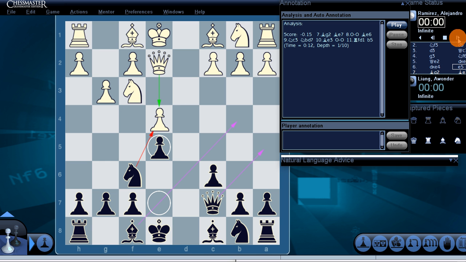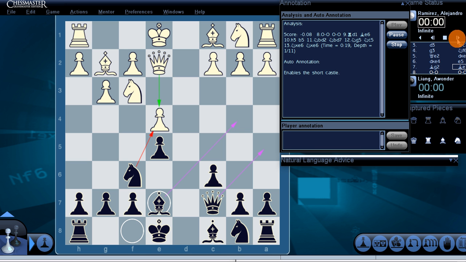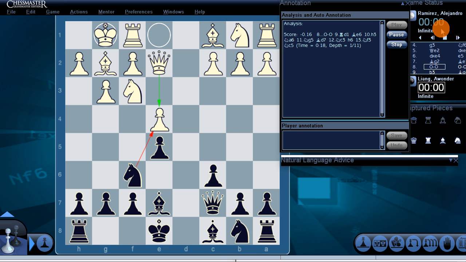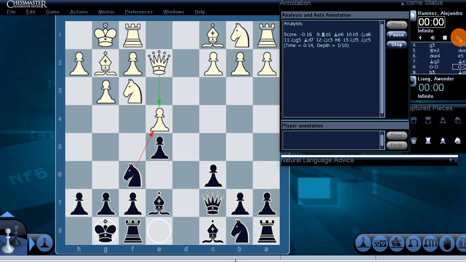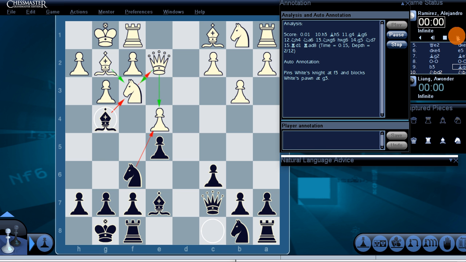e5. Bishop g2 enables the short castle. Bishop e7 enables the short castle. Castle kingside. Castle kingside. b3. Bishop g4 pins white's knight at f3 and blocks white's pawn at g3.